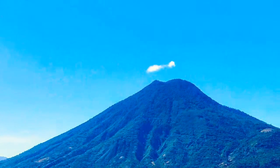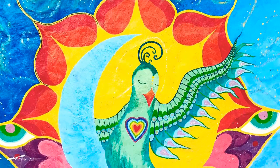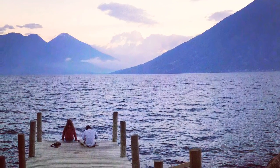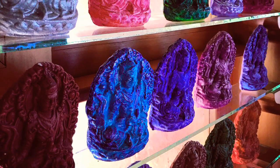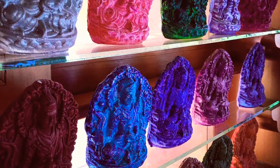Bring your awareness to your face, your forehead, your eyes, your jaw. Relax. Consciously relax every muscle in the body. Your neck, shoulders, arms, hands, relax. Your spine, chest, ribs, abdomen, completely relaxed.